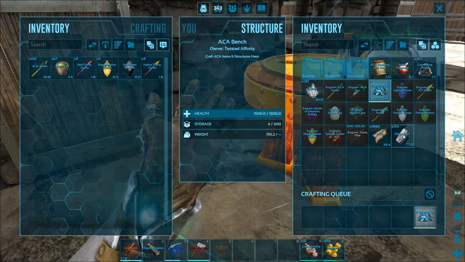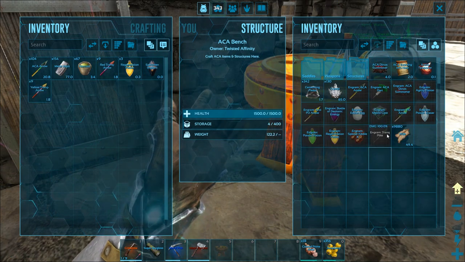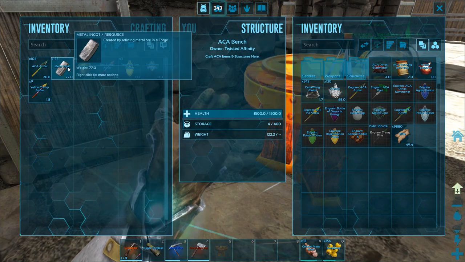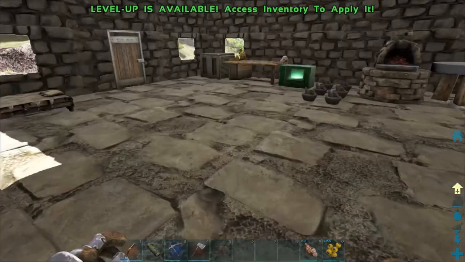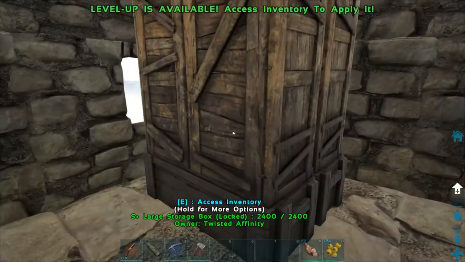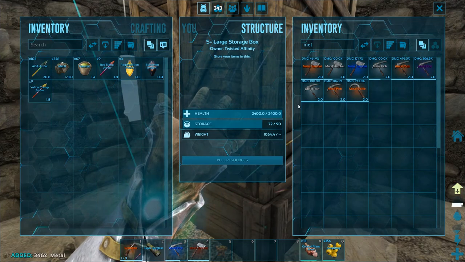No! I don't need that. There's nothing I need that for. Just wasting metal. Now I'm short on metal? Really? Do I have metal anywhere? Come on. What a bummer. Okay, there we go.